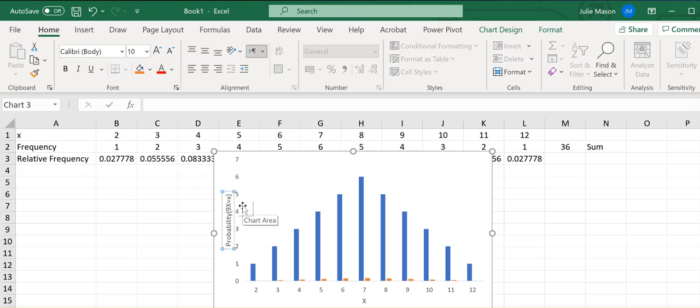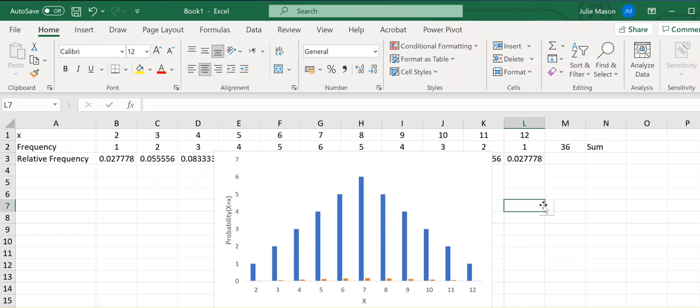I want a bracket there. So let's see if we can delete. Okay, so probability X equal to x.